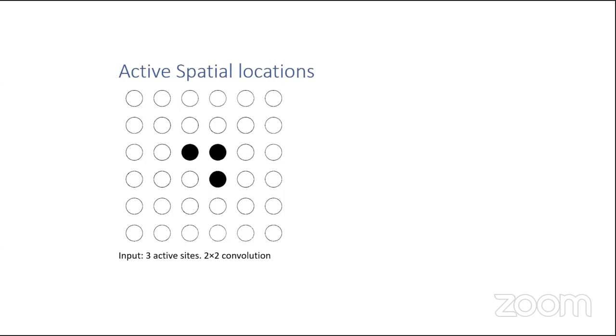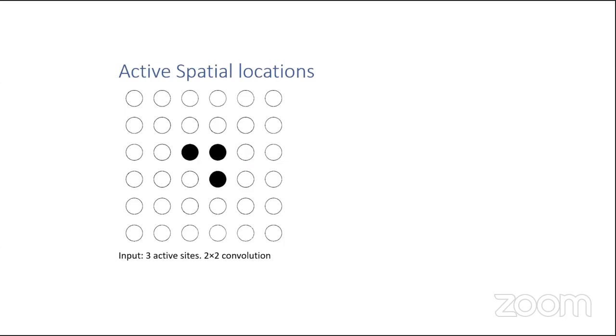In order to have spatially sparse convolutional networks, you need a concept of active spatial locations, both in the input layer and all the hidden layers. The definition of active locations is inductive. In the input layer, the active locations are places where the input is a non-zero feature vector. For each hidden layer of the network, the input to the layer is the output of the layer below.